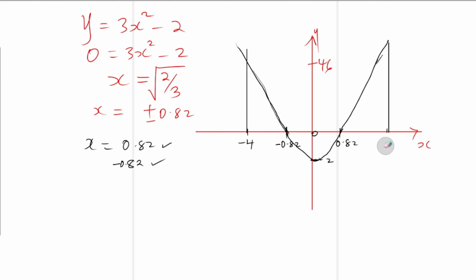Just a sketch. So this is where we have 4. So we are getting the area bounded by this curve and the lines x is equal to -4 and x is equal to 4. So let me shade that area so that you can see it. So the area we want is that bounded by the x-axis and the lines x is equal to 4 and x is equal to -4. So that is what you're supposed to get.